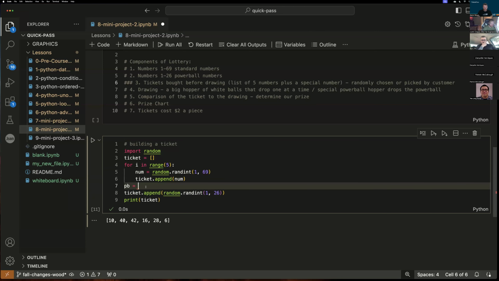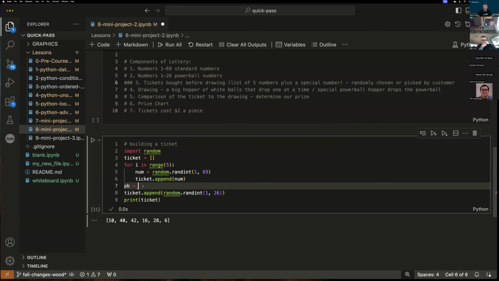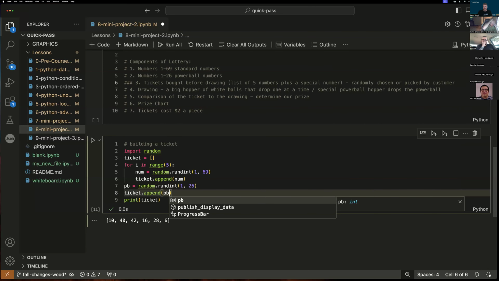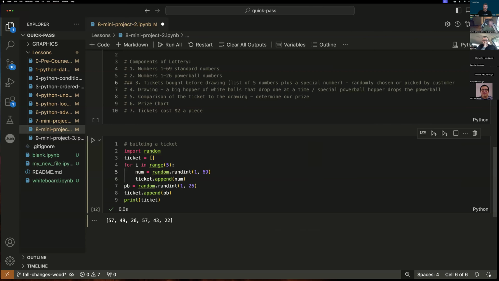You can always assign a variable. And I'm doing Windows keyboard things because I was working today. And I can just say PB right there. Either way is fine. You can define a variable if you want to see your code a little more clearly and kind of see each step. You can totally do that. But I've run that. Okay, so now I have a ticket.